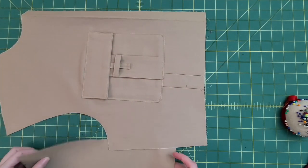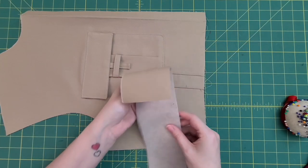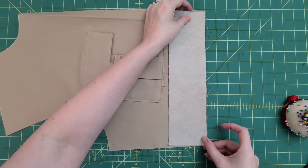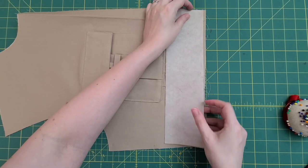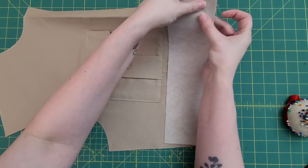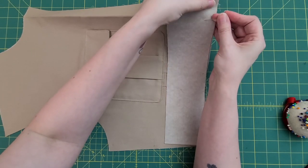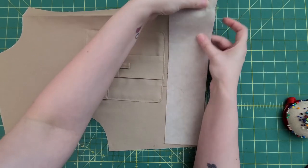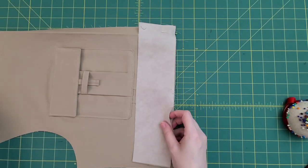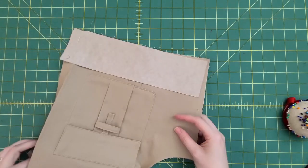This is the right front. It has a much shallower fold than the left front, and we're just going to do the same process. We're going to line up the edges first and worry about the notches second. Sometimes your darts move around a little bit, and that's okay. Those things happen. What you really want to do to get a professional finished look is to make sure that those edges match and that when you ease them together, there are no gathers or folds where there shouldn't be.